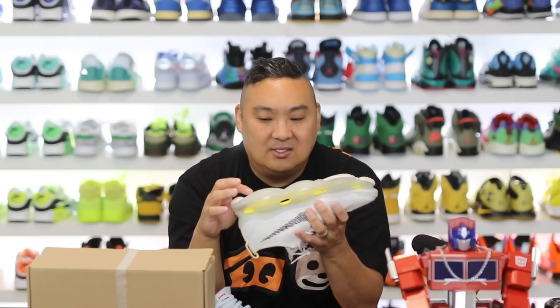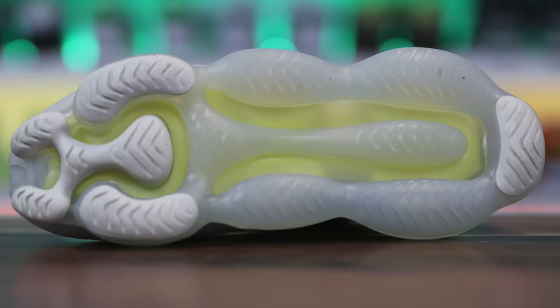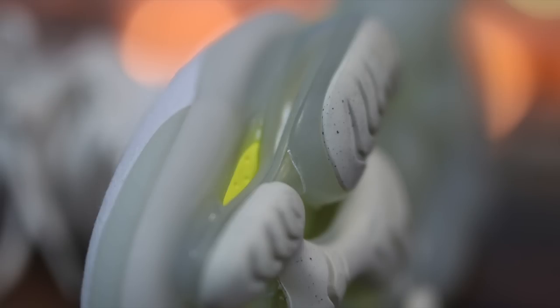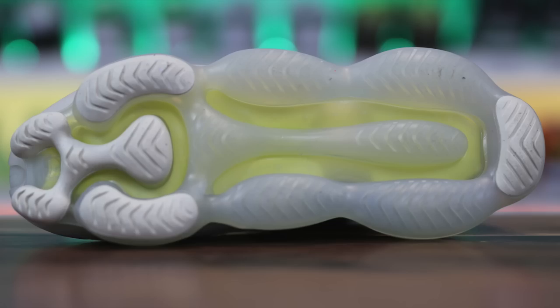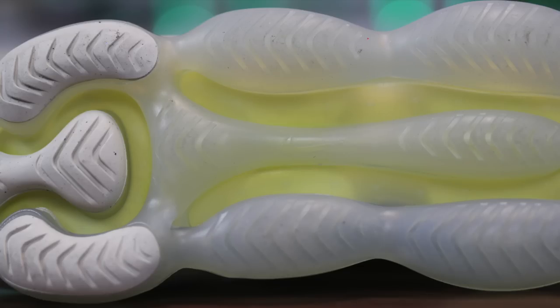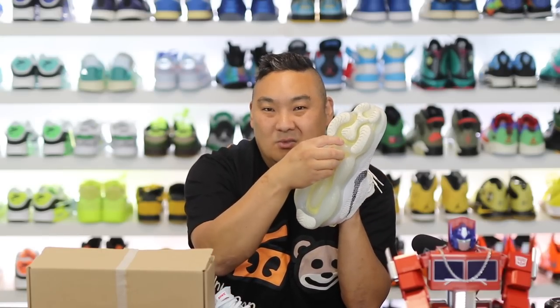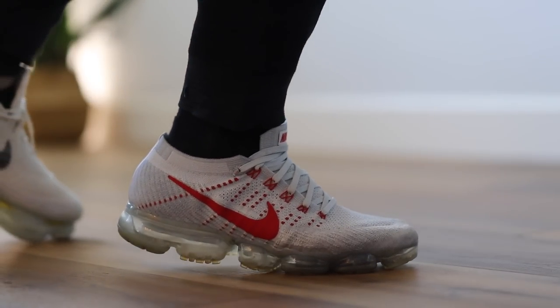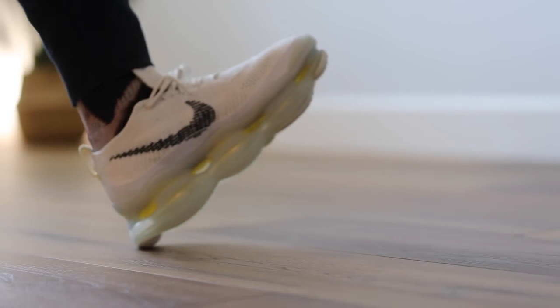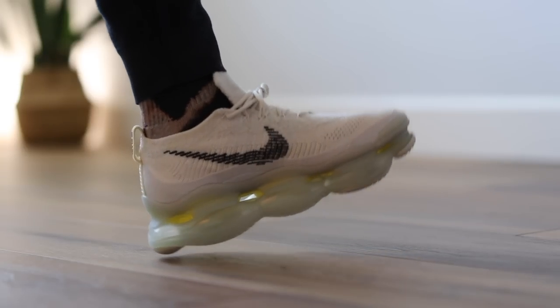The air unit is definitely the craziest part. From the bottom you can see a really intricate design — it's one massive air unit that's kind of connected: a little spot on the back, two giant bulbs on the sides, two giant bulbs on the midfoot, and then it curves around and connects all the way up to the toe of the shoe, with like a letter Y at the front. I guess that's why it's called the Scorpion — because of the way the outsole looks. It's hard to tell what's an actual air unit versus just rubber; the outer walls feel like an air unit but the middle section may just be rubber. The air unit is absolutely massive — you're literally about two inches off the ground. I threw these on and it felt like wearing a boot, like I'm 6'5" in these things.